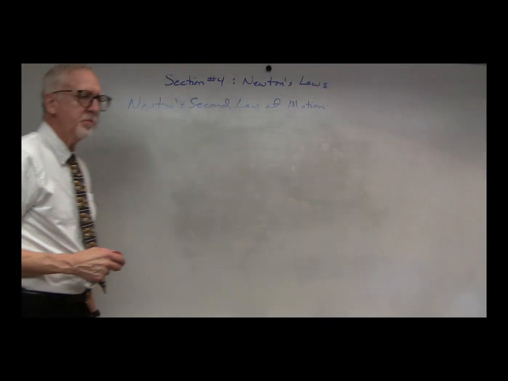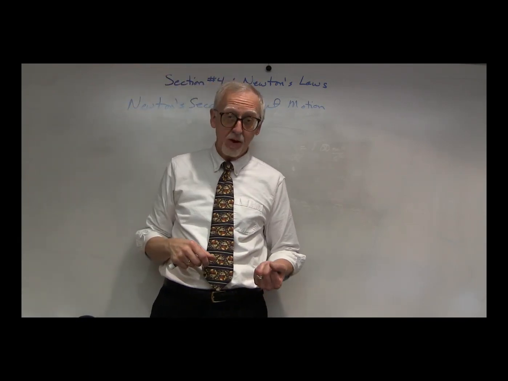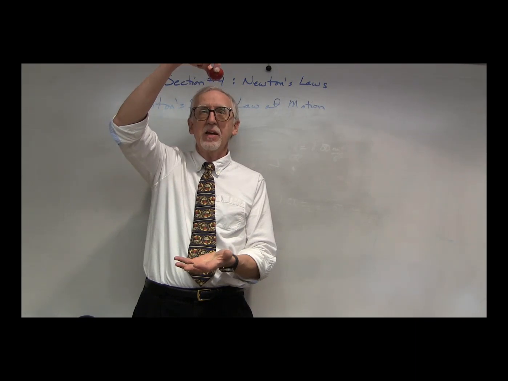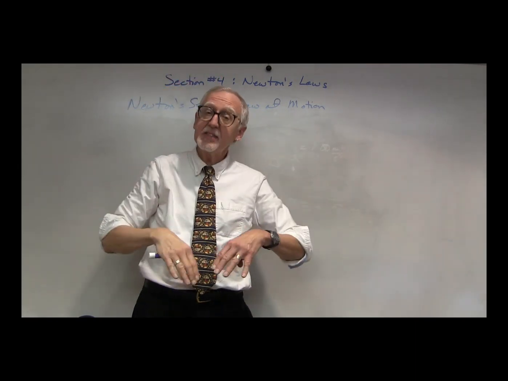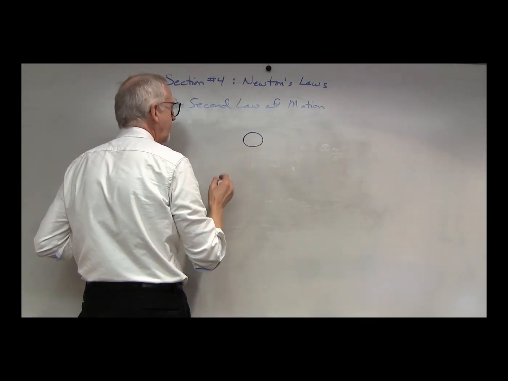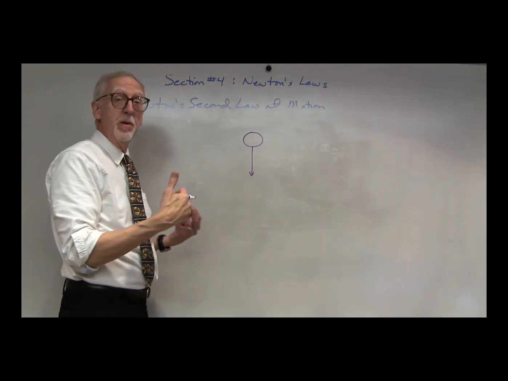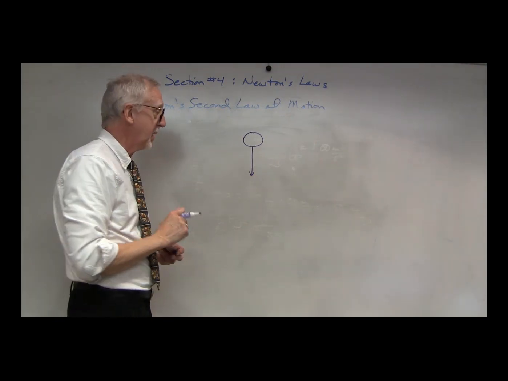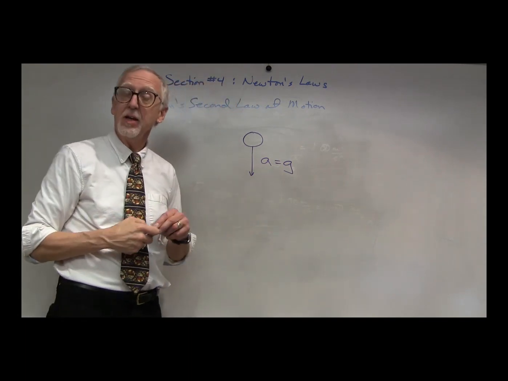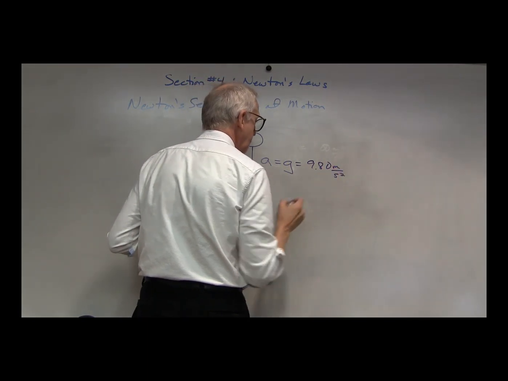Okay, very good. Let's look at the motion of an object that is falling under the influence of gravity. So the only force we're going to assume is acting on it is gravity. After I let go, it falls down, it accelerates downward. We're going to ignore air resistance. So here we've got this object, we release it. What do we know? From our study of kinematics, and also from Galileo's law of falling bodies, it's going to accelerate downward, and the rate of acceleration is what we called g. In other words, 9.80 meters per second squared.